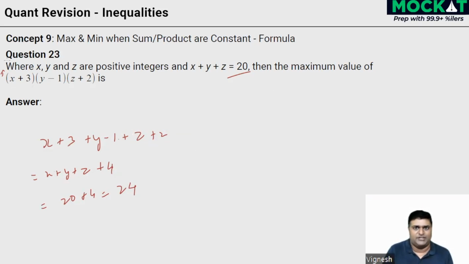Then the product gets maximized when they are equal. So 24 has to be equally distributed to each of them. And I will distribute it as 8 and 8 and 8. 8 into 8 into 8. 512 is the answer. You don't need to do X plus 3 is 8, so X is 5, and then substitute 5 here and get 5 plus 3 is 8 and waste time over here. The moment you know that each of these should be equal, find that equal value, plug in and multiply them, and that's the answer for this question.